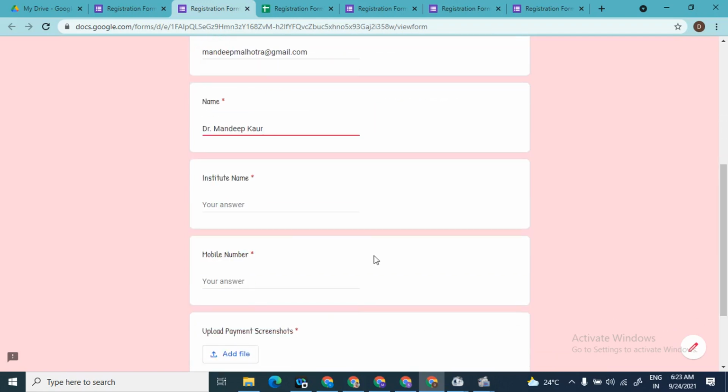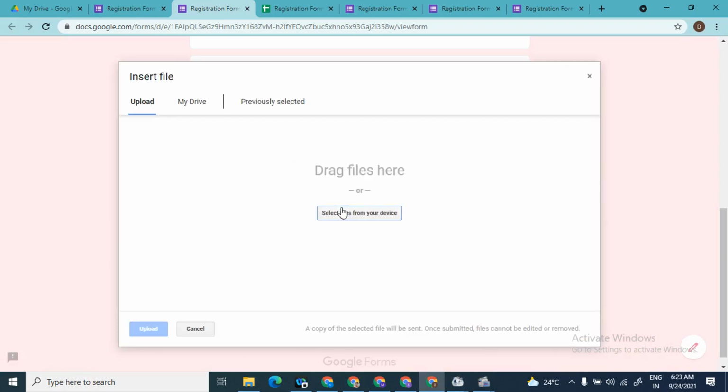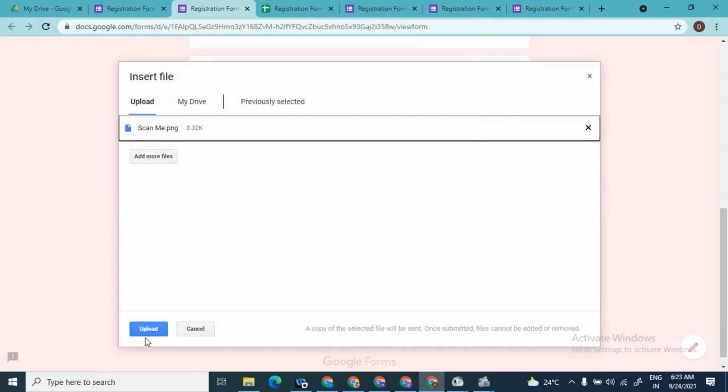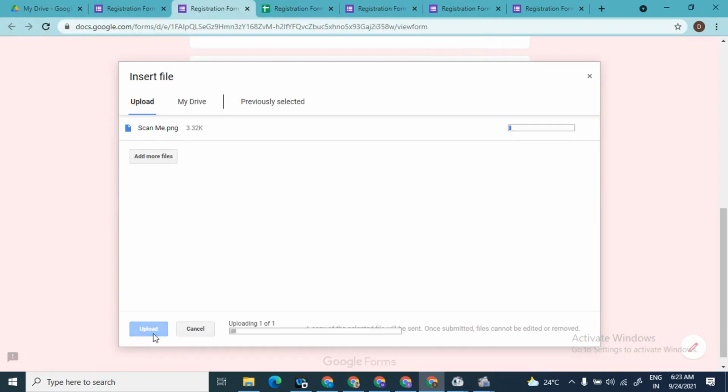You need to give the institute name. And you need to give the mobile number. And you need to upload the payment slip. So I'm just selecting the file again, and I'll just upload it.